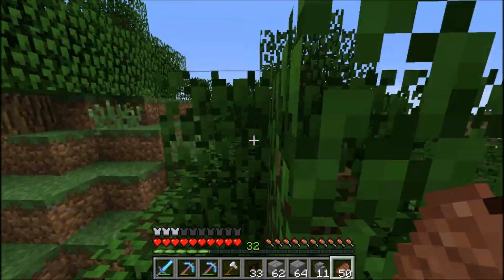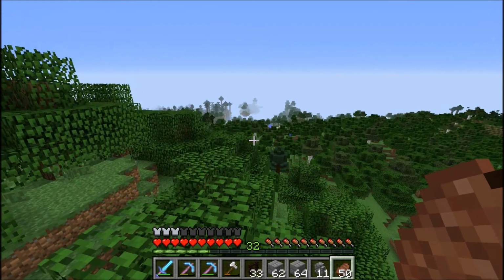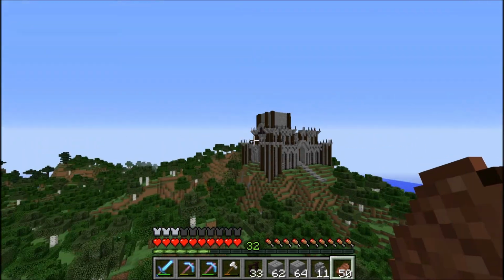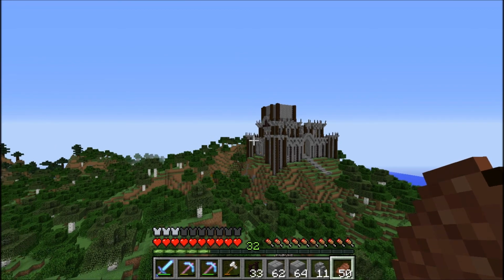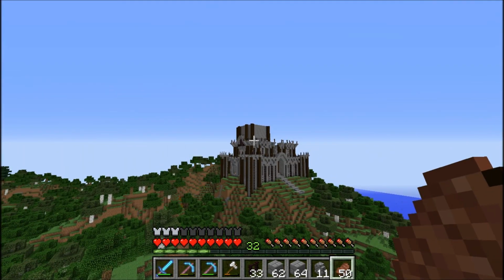Next time, we're going to finish our castle! Oh, yeah! And then, my friends, I'm so excited, because once the castle is finished, once our home is done, that is when the series really begins. And you might be thinking, no, there's no way it gets any better than this, because this is the greatest thing I've ever watched in my life. But no, trust me, it only gets better from here. So, oh man, am I psyched.